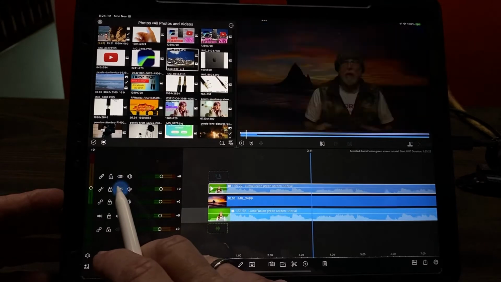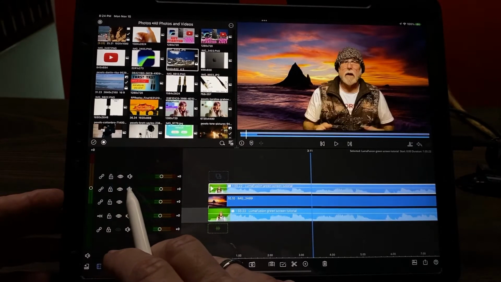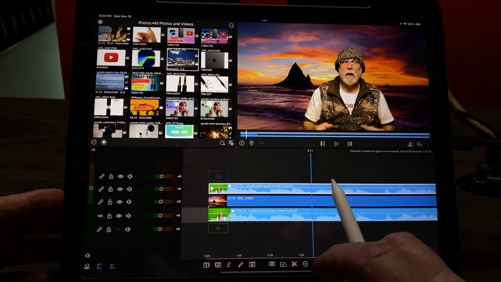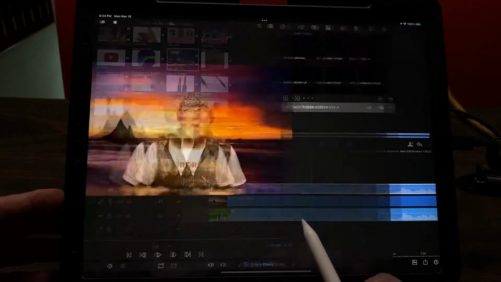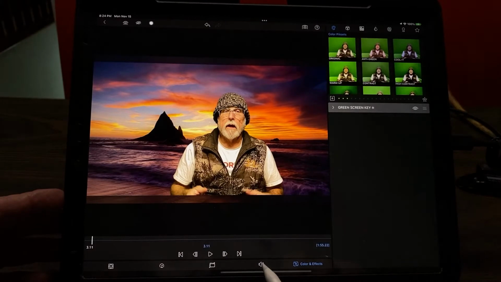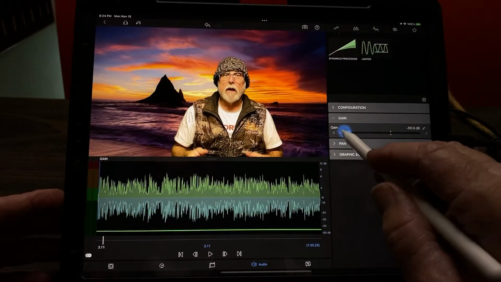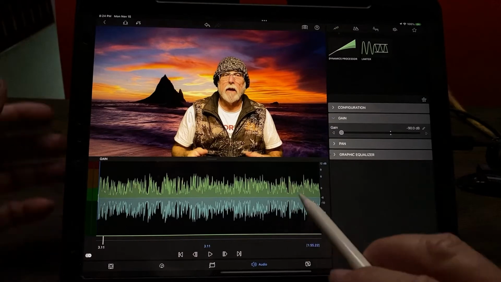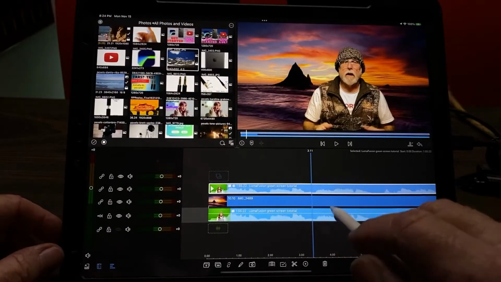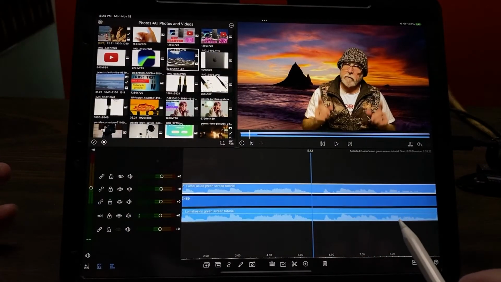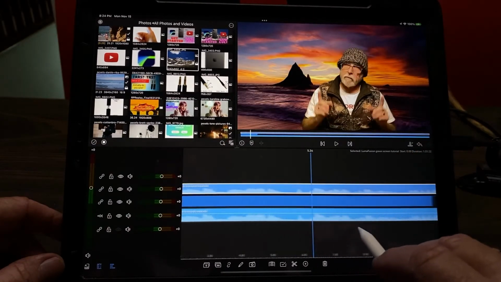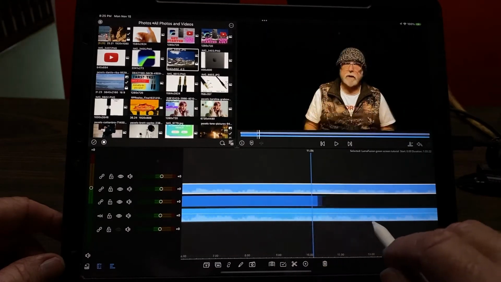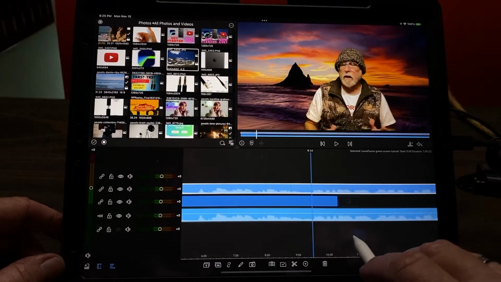You can, if you need to see through a layer, you can do that. If you need to turn the audio off, you can do that. But I might have something else with audio in that layer. So what I'm going to do now, I'm going to go in here and turn off the volume on my soundtrack. So now you're just going to hear the one. It's going to be the same volume that it was before. Now, you see, I'm actually moving in that clip. I can change that anywhere I want.